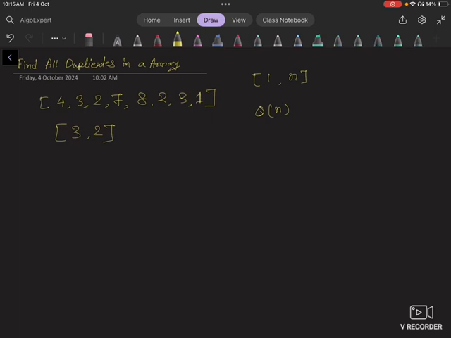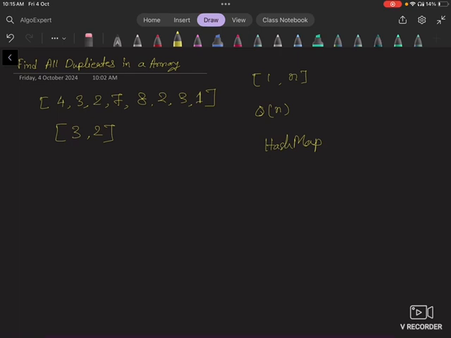Now how can we solve this problem? If it is mentioned that you can take extra space, then how would we do it? You can simply take a hash map where you store the frequency of every element, and then you check if the frequency of that element is 2 or not.